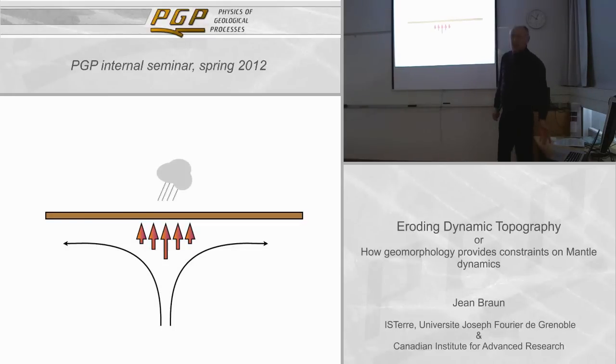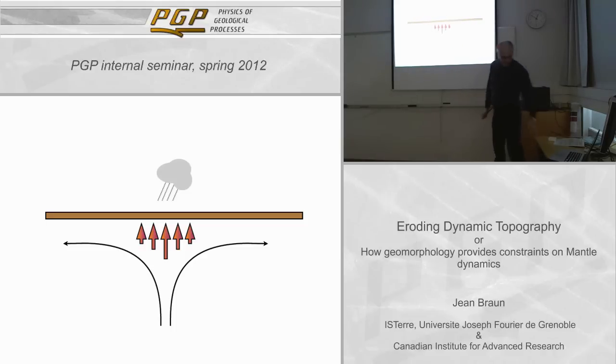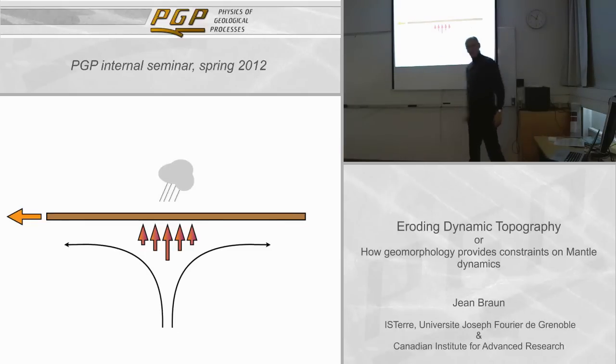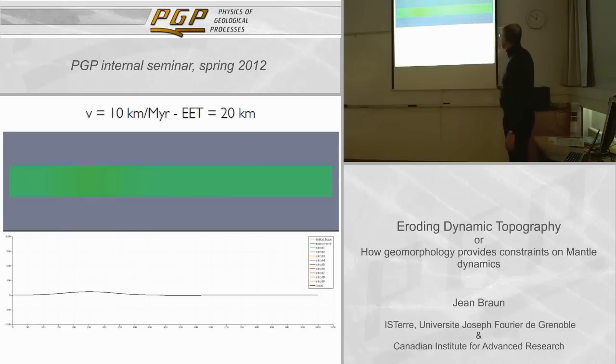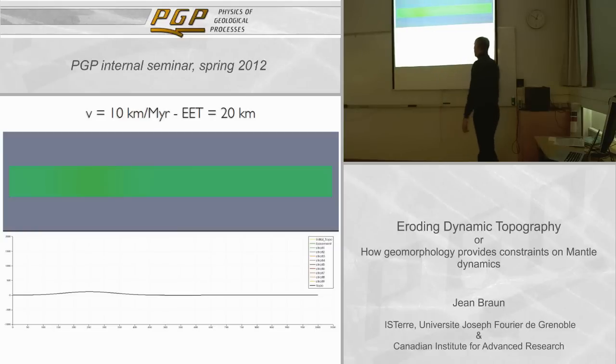And then, like in the Colorado Plateau, although in the Colorado Plateau it's likely that it's the mantle that's moving, or the plate that's moving, or not, it doesn't matter, it depends on which system of reference you use, but here I'm going to move the plate at a set velocity and see what happens. So I've got a series of little animations to do that. This is a plan view, so you're looking from the top, and this is a cross-section in the middle of the model here. This is about 1,000 kilometers long and only 50 kilometers wide.